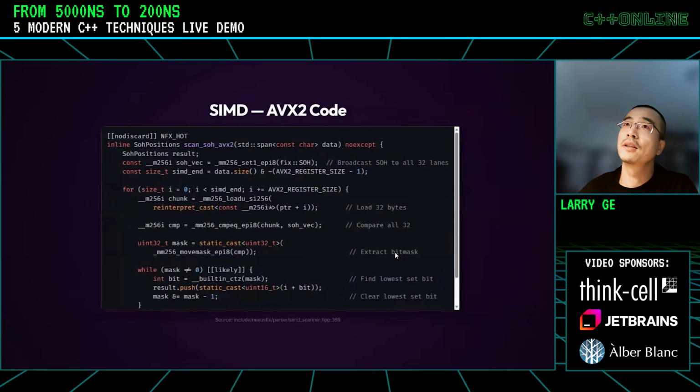You can see we use the same approach here. This is the AVX2 code. We basically load a chunk of data, not a single byte, and then calculate the mask.